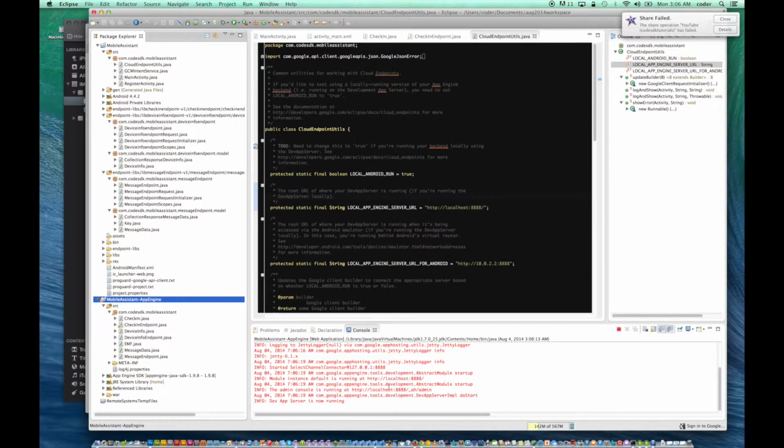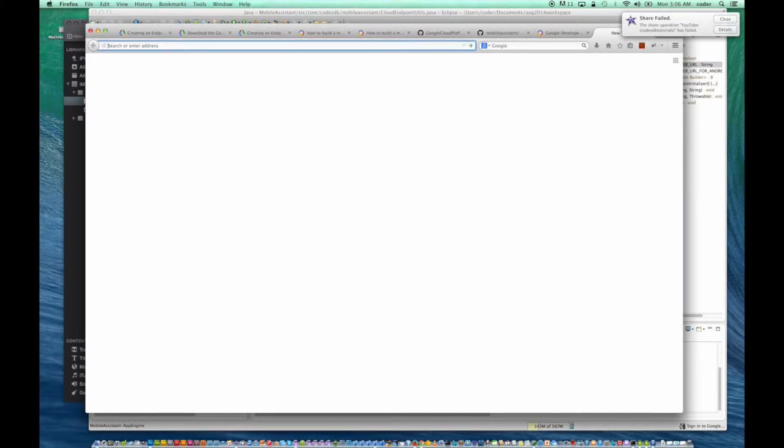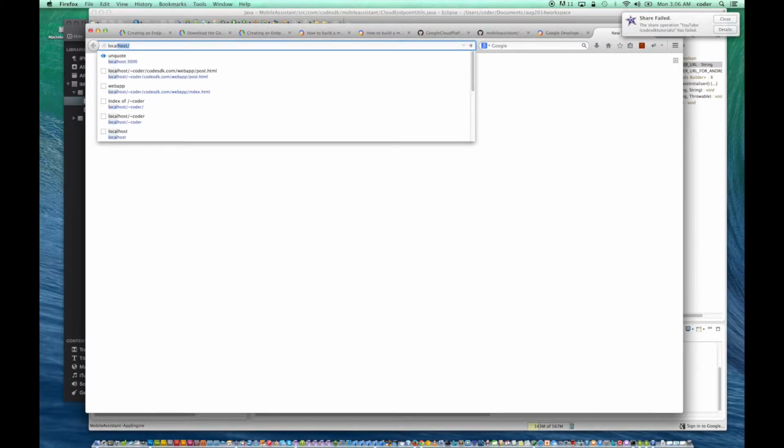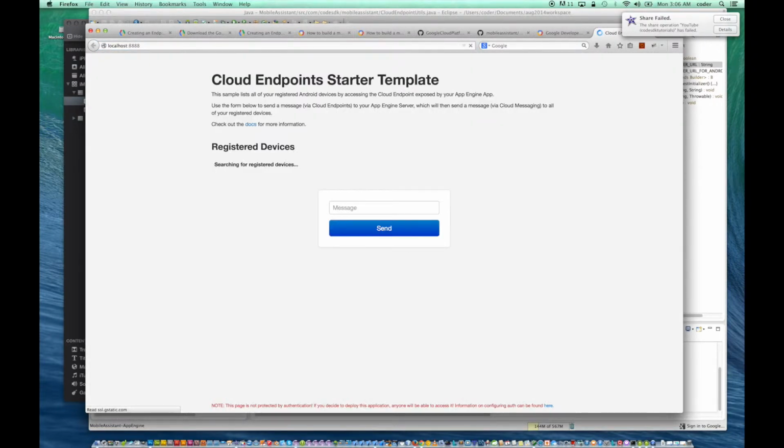It says the app server is running. So if I go to localhost colon 8888, it shows me the starter template.